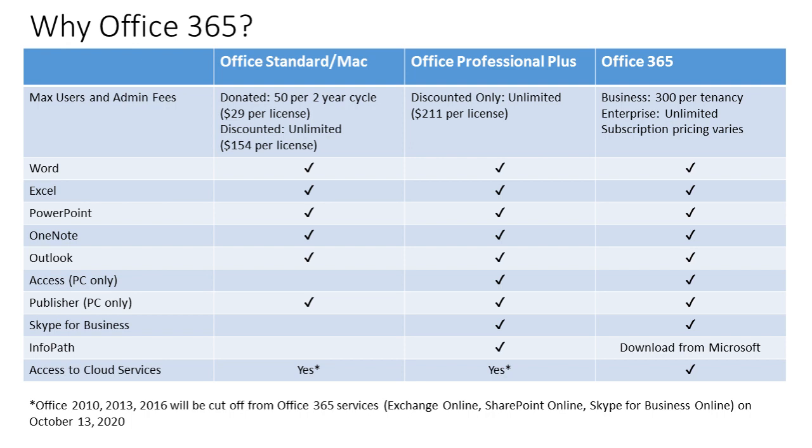However, for Office Standard and Office Professional Plus, this is a time-consuming process where you download it from the Volume Licensing Service Center for Microsoft. You can use the Office Standard and Office Professional in combination with Office 365. However, Office 2010, 2013, and 2016 will be cut off from Office 365 services from October 13, 2020.